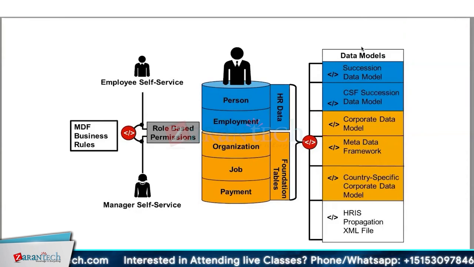There are some config files or XML files which are prerequisites. You have to upload these. If you are starting with your configuration of EC, first you have to upload these XML files in the provisioning system in the background, and we are not doing any coding of these XML files. They are all standard pre-delivered. There will be one place on SAP's official website. I'll show you now. In that place, we'll be able to download the standard XML files, and we have to upload them into the customer's provisioning system on day one of your configuration. From there, you will be able to do the rest of the configurations on the front end.